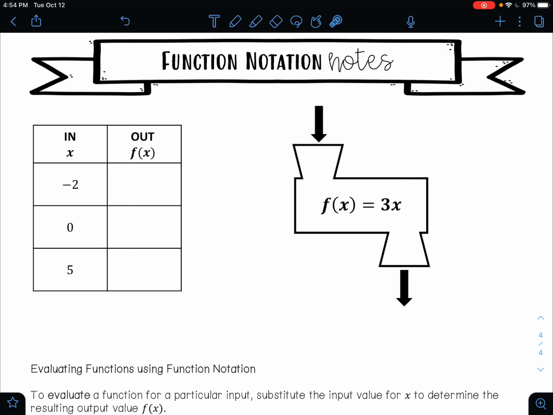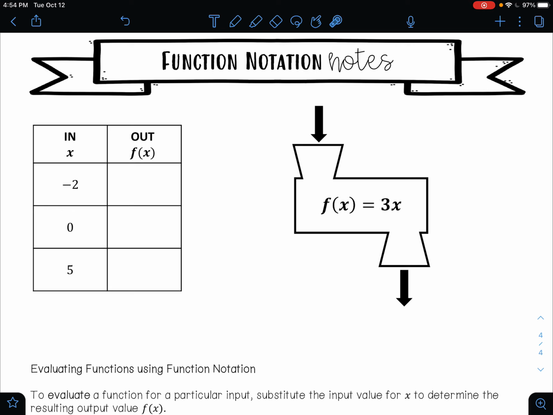In today's video, we are going to be talking about function notation. Function notation is really important. You are going to be using it in Algebra 1, and then you will use it through all of Algebra 2 and beyond. So it is very important that you understand how to use this notation today. And as you have questions, I want you to pause the video and ask those questions because this stuff is really important.